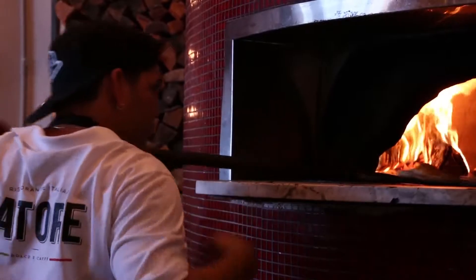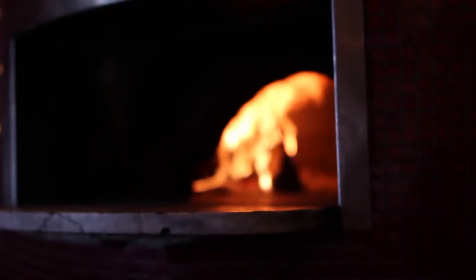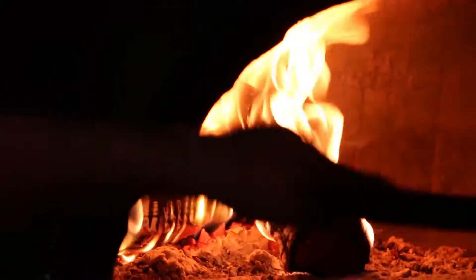Convection ovens, like the brick oven at Tattore's, use a combination of convection, reflection, and conductive heat. Depending on the temperature of the oven — sometimes it's 700 degrees — sometimes it takes three or four minutes for a pizza to finish. Also, inside the oven, the temperature is different depending on what part you put the pizza. It's a very powerful brick oven. It doesn't use gas, only wood. And you have to know it well, because you don't have buttons or controls for the heat — you just control it with how much wood you put inside.